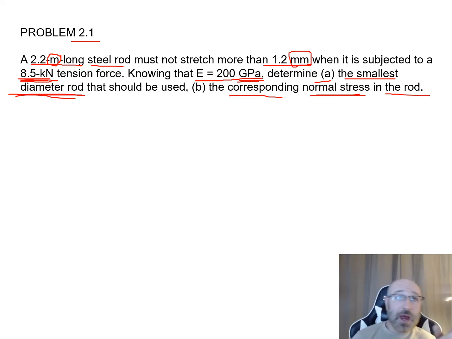It's a lot to go back through, defer, do our unit changes and analysis, and try to figure out what exactly they're asking for, what they've given us in this. So what we want to do is take this information from the problem statement, make a setup page, write out all of our givens. What do they give us in the problem, clearly labeled, and we're also going to have all the things that it asks to solve for clearly labeled. And in this case here, maybe we want to create our own diagram because they don't give us one in the problem statement.